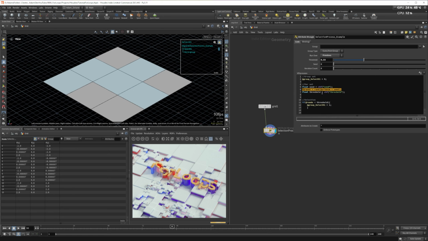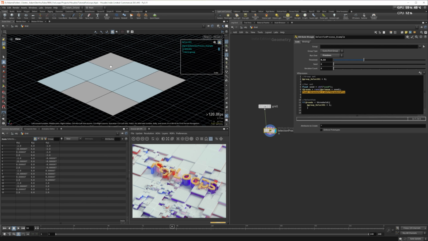And then I am pretty much running it through a little process that says if the random number is less than the threshold, and I've created a threshold slider here that is 0.33, which is about 33%. And if it is less than that, then 1. And that's just a random selection process, essentially, getting about 30%.